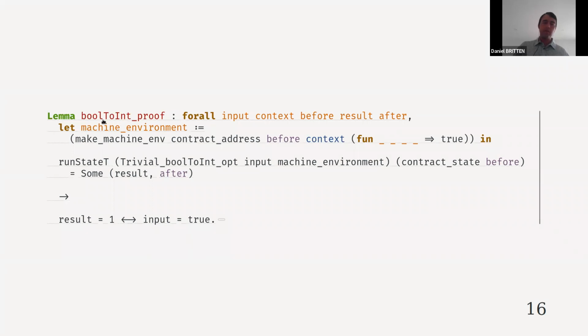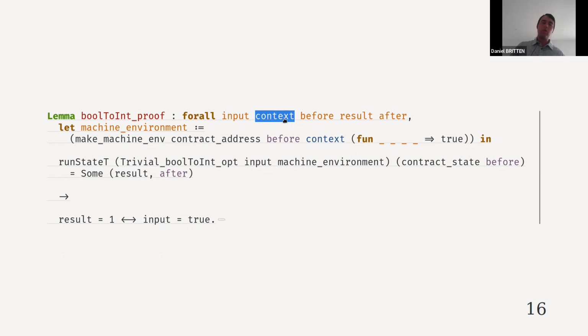So first of all, there's the input. So that is the Boolean of true or false that gets passed into the function. So bool to int opt takes input, which is the Boolean that it flips to return either 1 or 0 on.